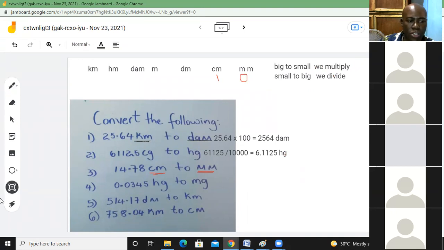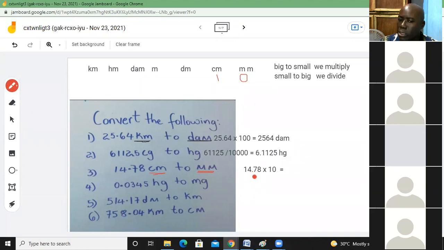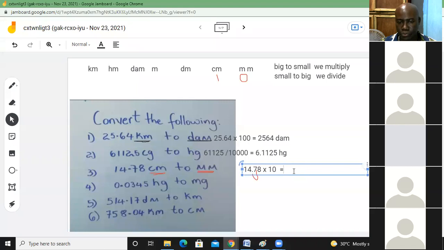So what we're going to do right now is take out our text box. We're going to work it out right here, or right down here, beside it. What are we dealing with? We're simply dealing with 14.78 centimeters, and we want to convert that to millimeters. We decided that we're going to multiply by 10. We have already understood the movements. When you multiply by powers of 10, you move to the right. We're going to move to the right one place, bam. So the decimal point moves to between the 7 and the 8. And the final thing we're looking at is 148.7. And the unit of measure is mm.